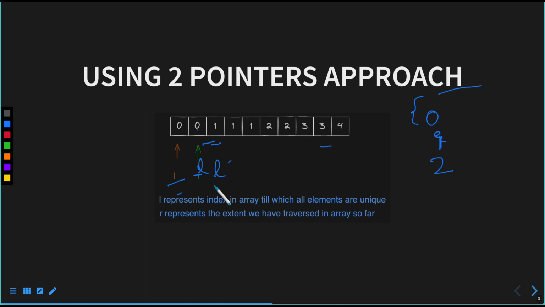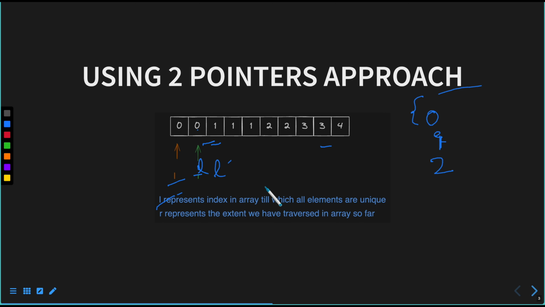So we can use the same approach that we just talked about, with L being the point till which we have encountered the unique elements, and R representing the point where we have traversed the array so far.